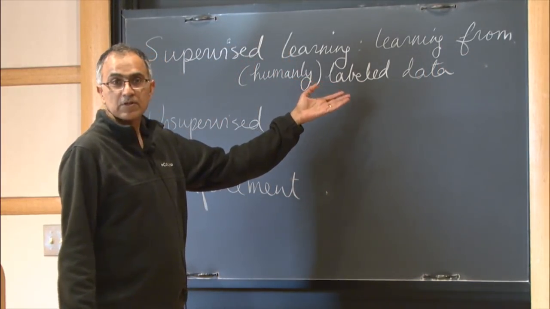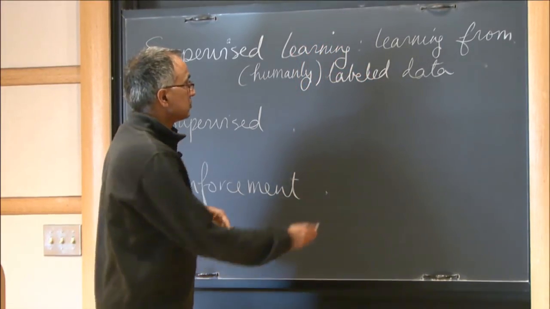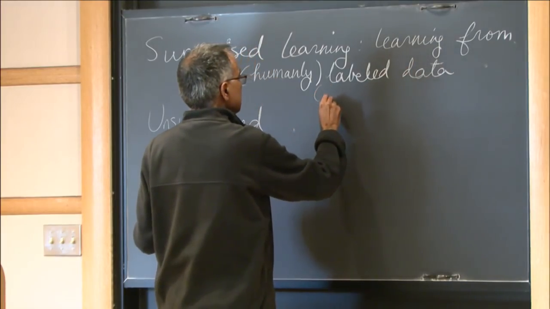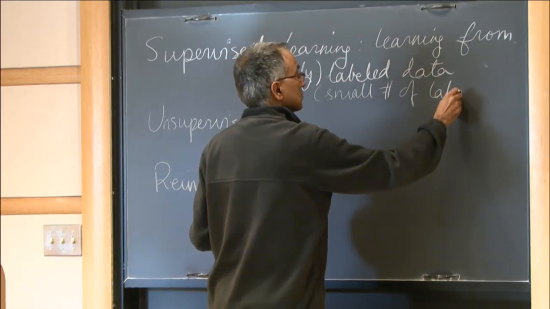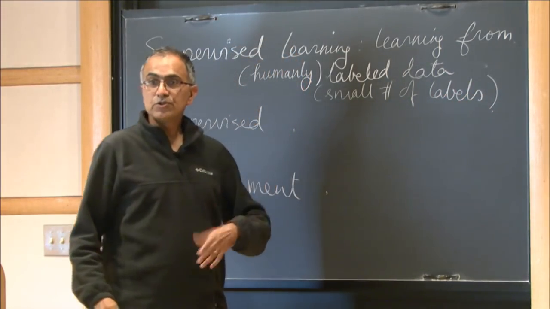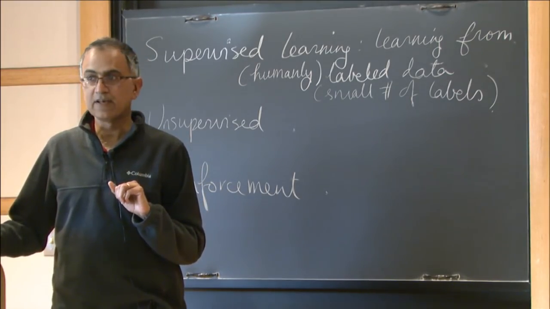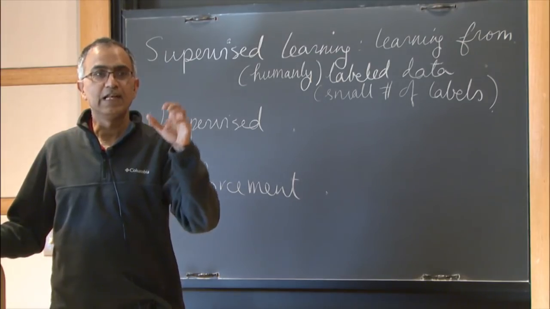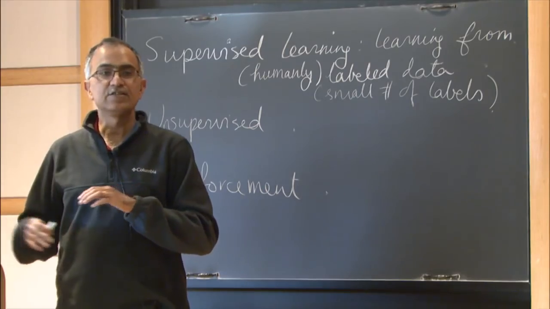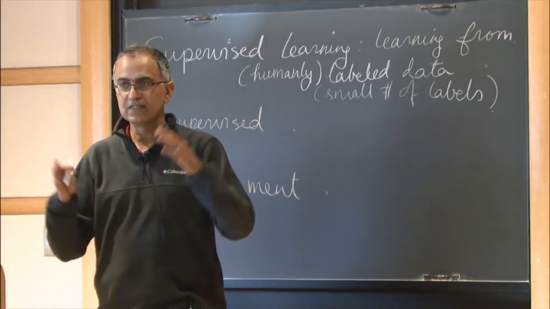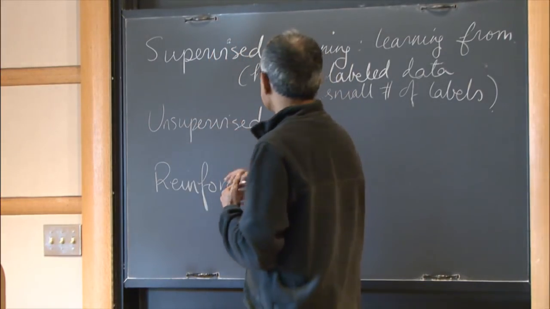Okay, and because it's humanly labeled, implicitly we're assuming that there's a sort of small number of labels. Okay, as opposed to a label where the label is, say, a paragraph description, right? You ask humans to label an image by a paragraph of text, right? There's just too many combinatorial possibilities of a paragraph length text.